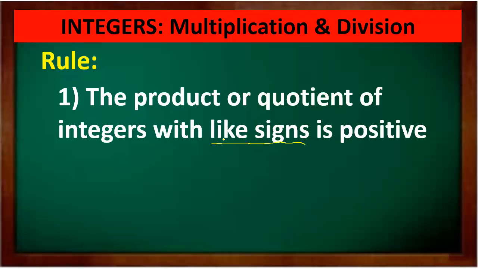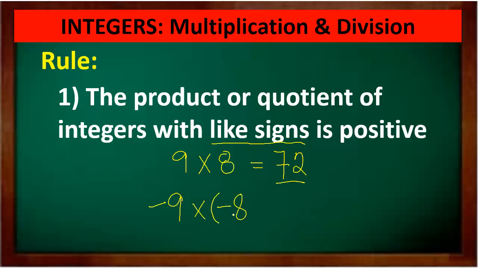So let's say for example, i-try natin, meron tayong number 9 and 9 is positive. If we multiply 9 by 8, that will give us 72. And our answer is positive 72 because 9 is positive, 8 is also positive. Okay, so like signs will give you a positive answer. So what if we have negative 9 times negative 8? Okay, so usually we put this inside the parenthesis. We will still get 72, and we will still get a positive 72.